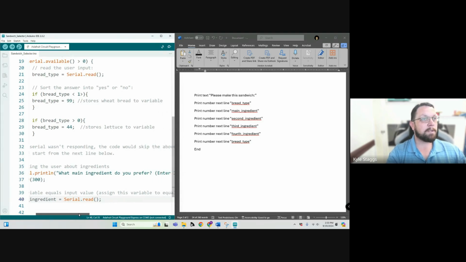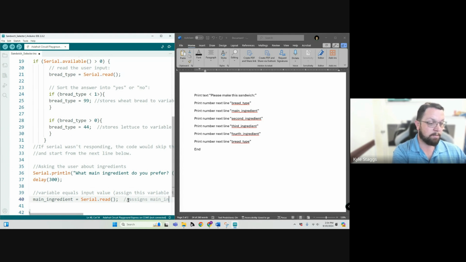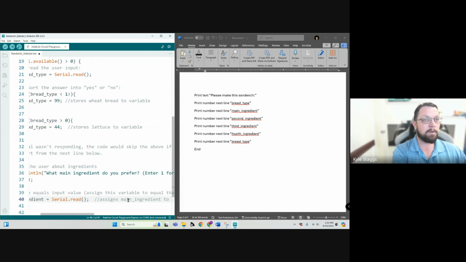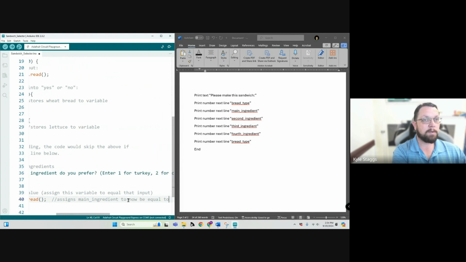So this sets, this assigns, so I'm going to do another tab for this comment. So this assigns main ingredient to now be equal to user input.